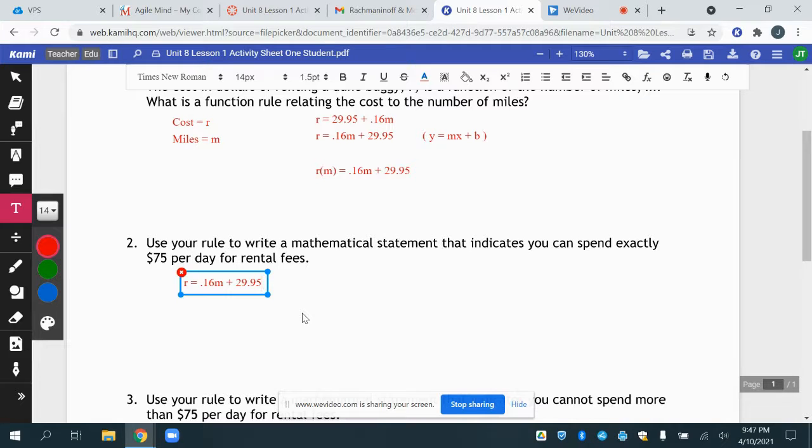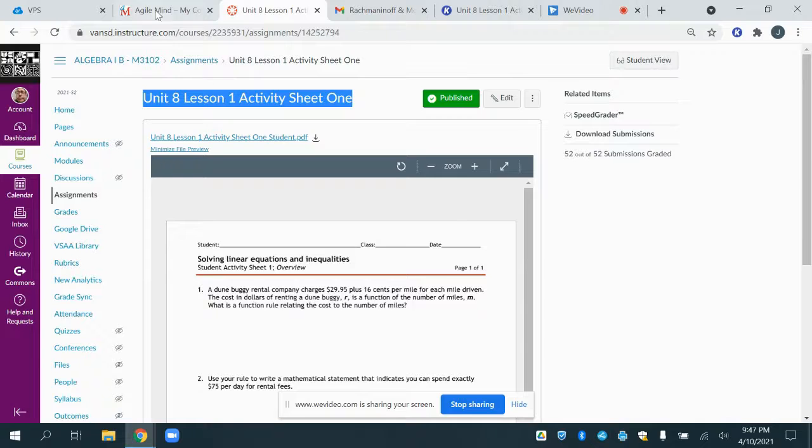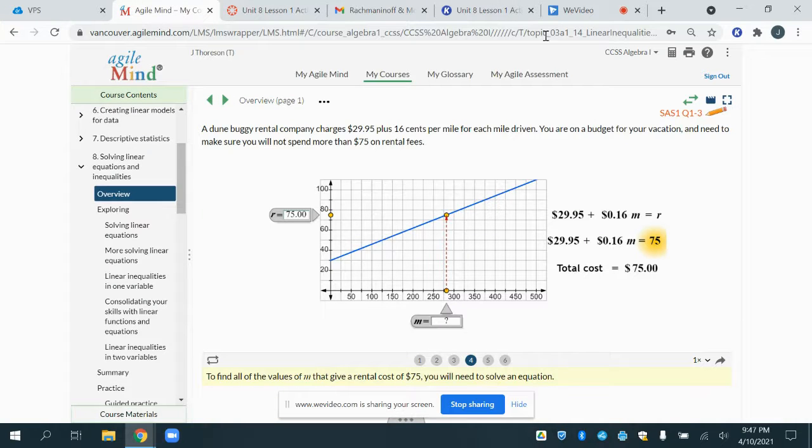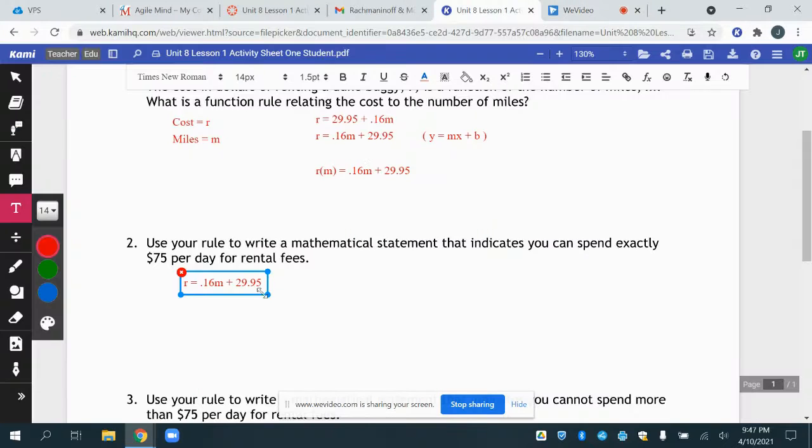Well, it's cool because I can figure out things and I can make a graph like they were showing up here. I just need to have a little information on one thing to find out the other. So right now, I know that it costs $75. Remember, we said R was the cost, the rental cost. That's why it's R, for the record. So I'm going to turn R to 75 because that's how much I'm paying. And 0.16 and M, none of this changes. The formula is still the same formula. All I did was plug in the information I have. And that's all you have to do here.